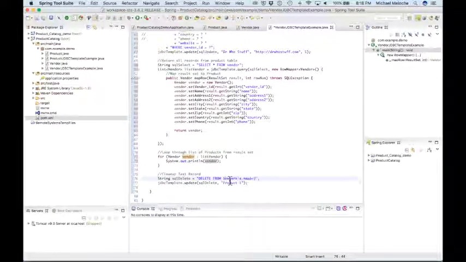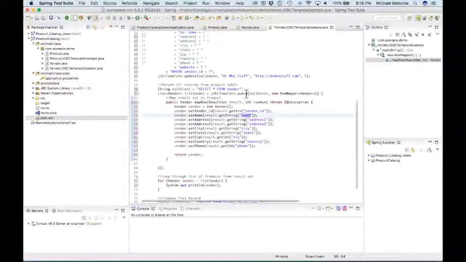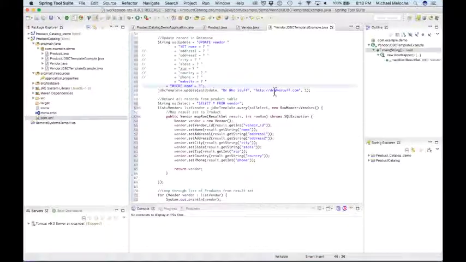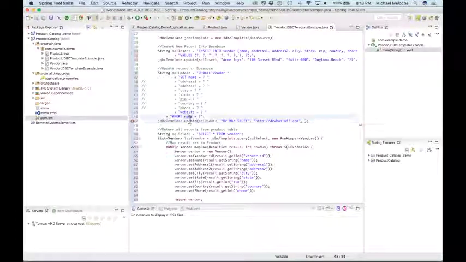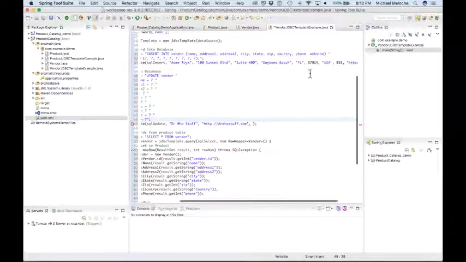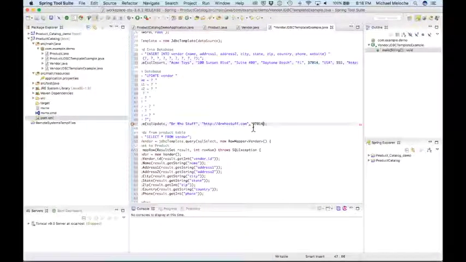And when we're all done, we want to delete from vendor where name, actually, we'll do zip in this case.